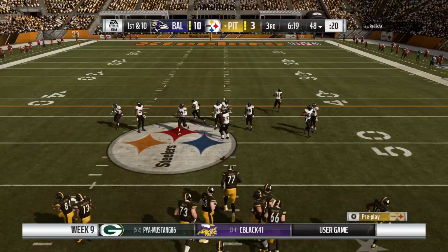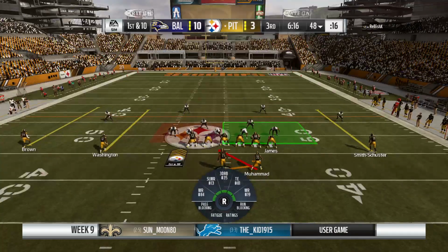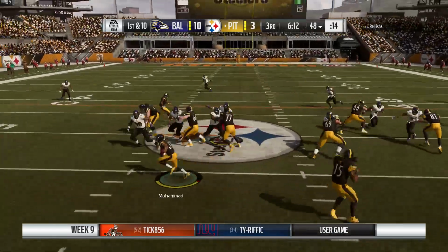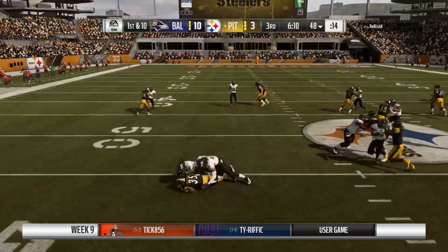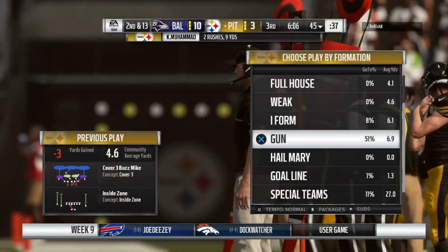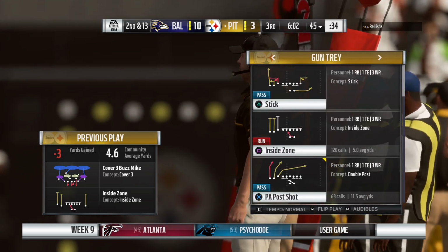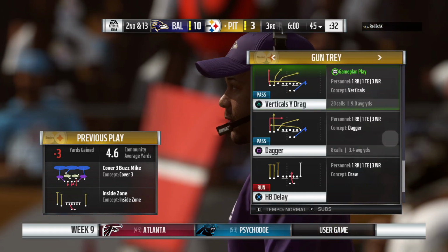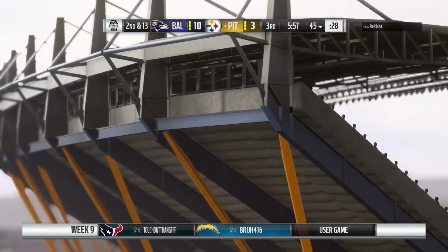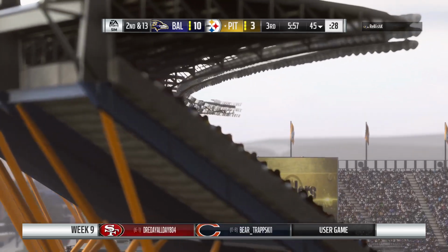Now after the run by Bell, here's another 1st and 10. They'll run it now out of the gun. And he'll lose yardage on the play back at the 45-yard line. A loss of a full 3 yards, and now it's 2nd down. Brandon, we're into the second half, and this offense has not scored a lot of points, and that was another example of why. I think it's time to open things up and start really trying to move the ball.